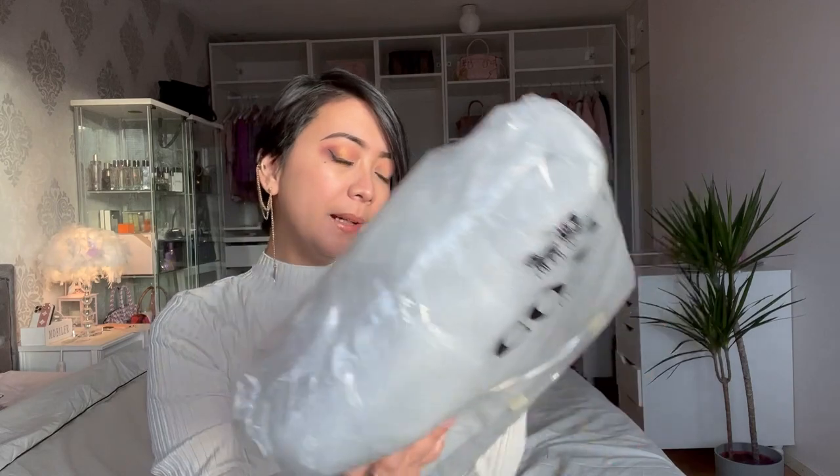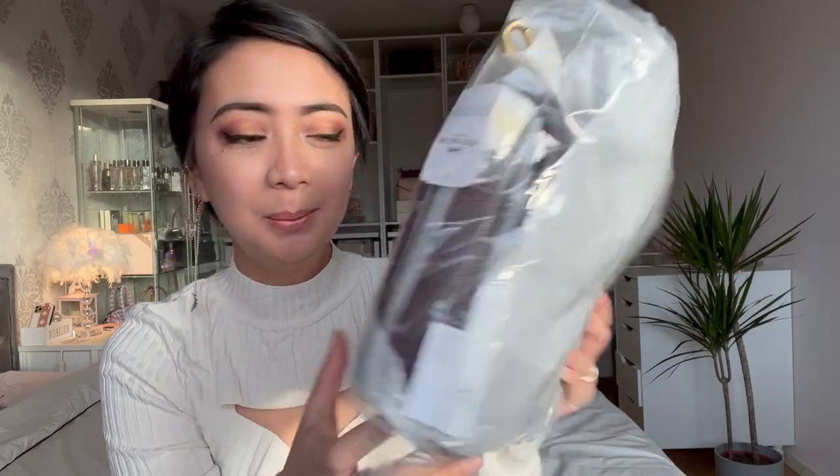This would be perfect for fall. You've already seen on the title that this is a Coach Cassie bag, but the color — oh my gosh! I have had my eyes on this for quite some time on several websites and then it got sold out. I was so devastated because it's super hard to grab a Coach Cassie bag in this color in Europe. It's probably easier in the United States at outlet stores or the Coach website itself, because Coach does not ship to Sweden — I just don't know why. They only have European websites for Italy, Germany, UK, and France.